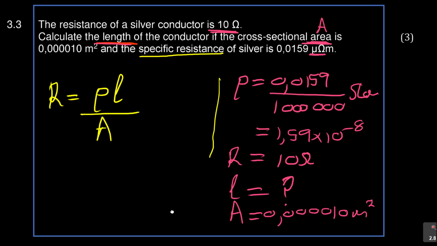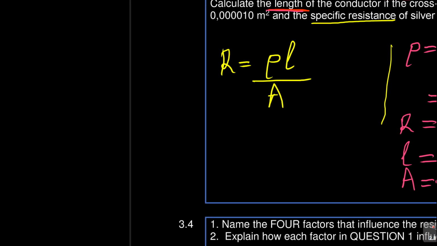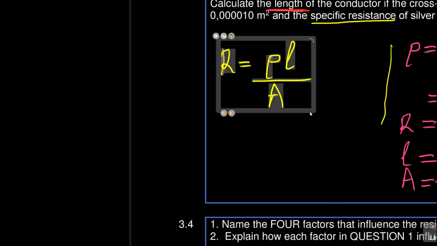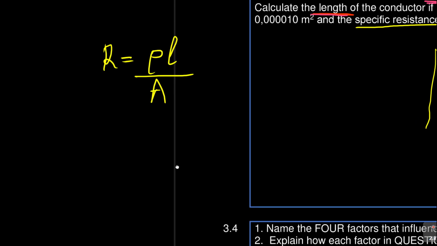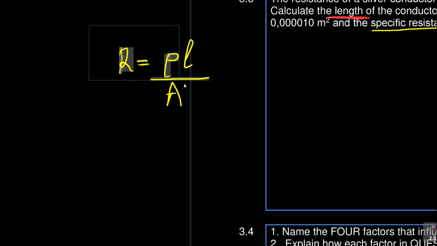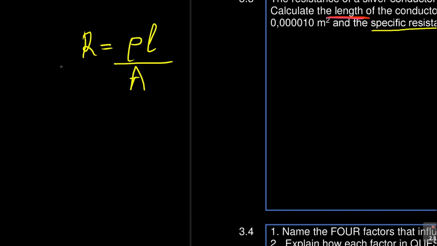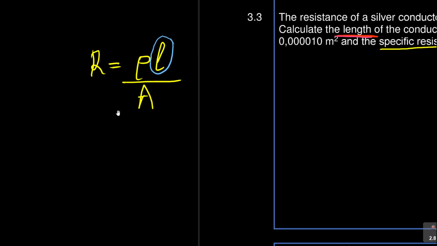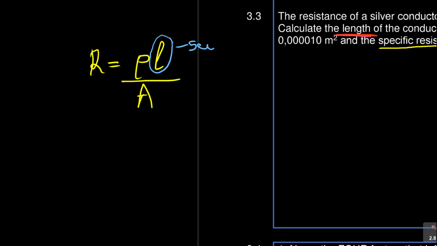And then I need you to be careful now how you're going to apply this formula. Look at this, because if you're not careful, you might lose your marks. They want you to find the length. Look where the length is. It's mixed up with a lot of things. So how do I find the length? There are two steps that you must do first before you can start putting in these values. Don't just be quick to put in these values. First, you make L the subject. Here is the subject of the formula. Remember mathematics now. How do I make L the subject of the formula?